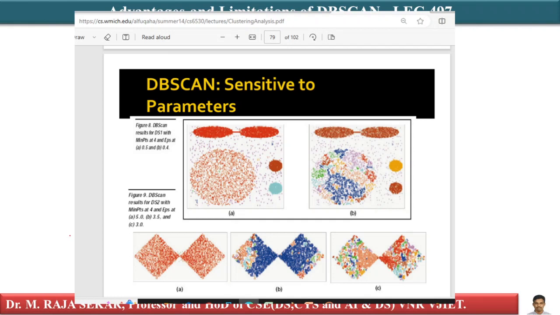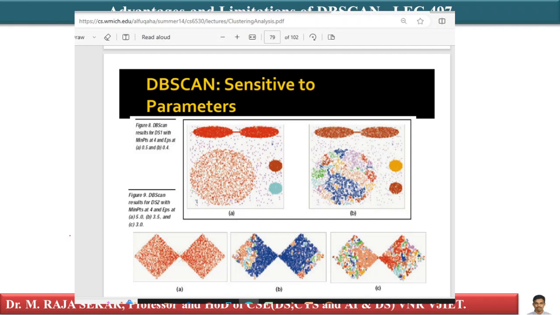When you have high dimensional data, if you are using metrics like Euclidean distance, you will easily go into the problem of curse of dimensionality, and some of these density techniques may not work very well when you have high dimensional data. So your DBSCAN is not very well suited especially for high dimensional data like your text data. It may not work very well. Having said that, let's look at some nice examples.